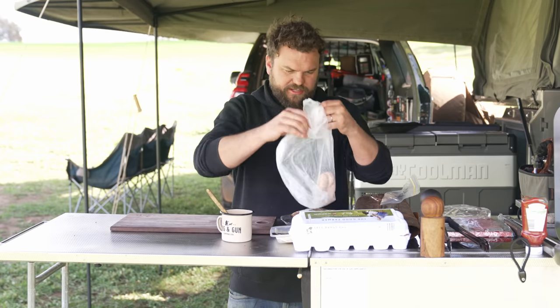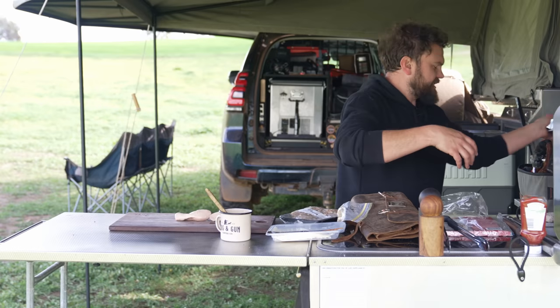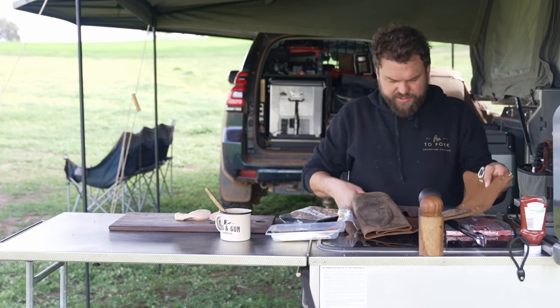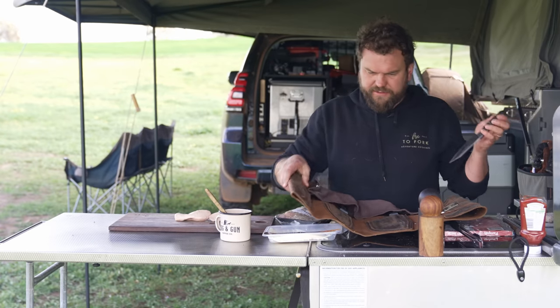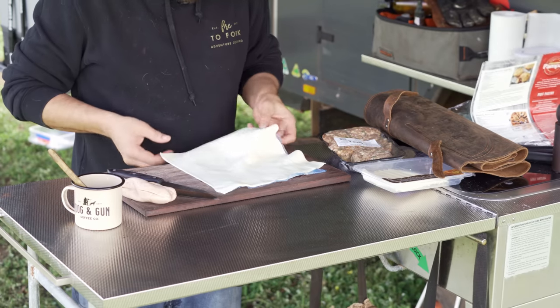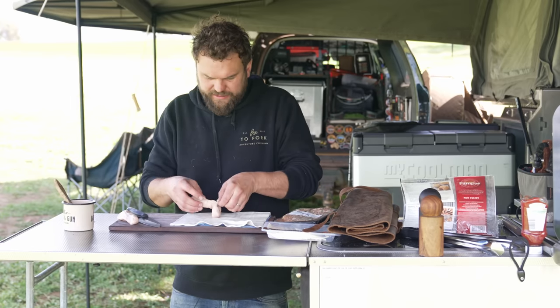So, the classic sausage roll ingredient. Oh, these sausages are smaller than I thought. Story of my life. The classic one is basically a pork sausage. Get the little petit knife, some puff pastry. You want to let this thaw out and defrost and get soft. So I'll get the sausage meat out.